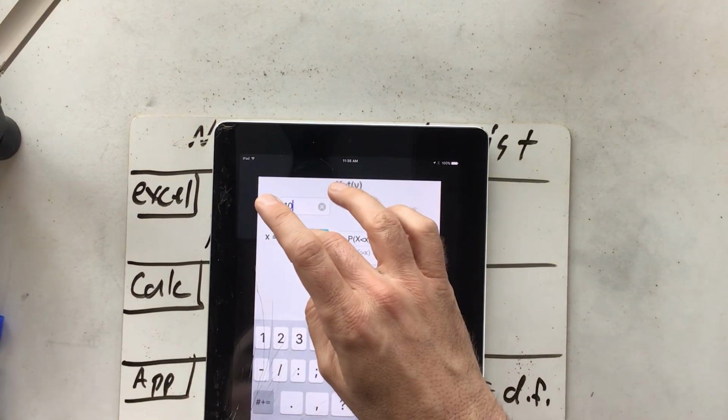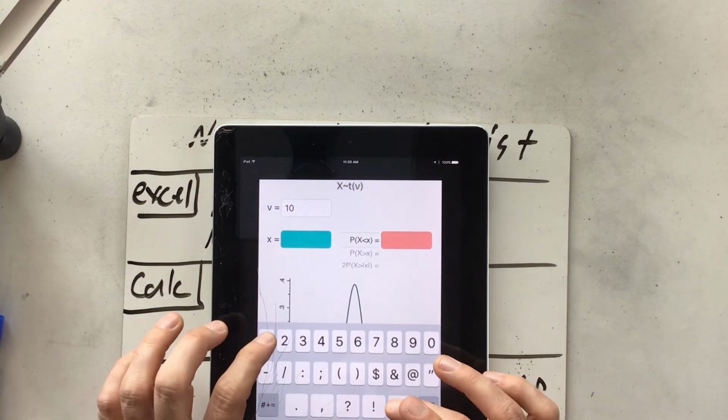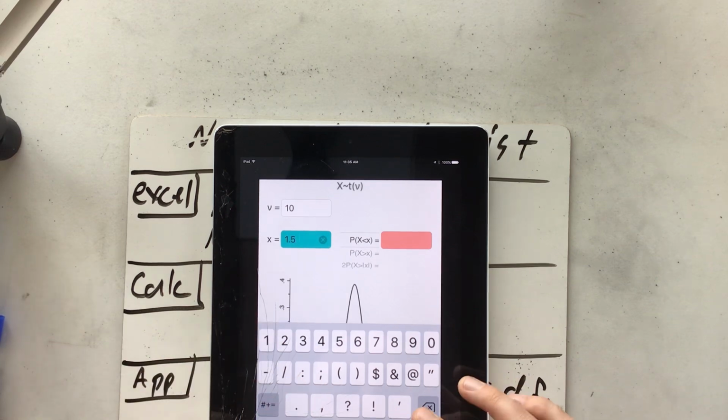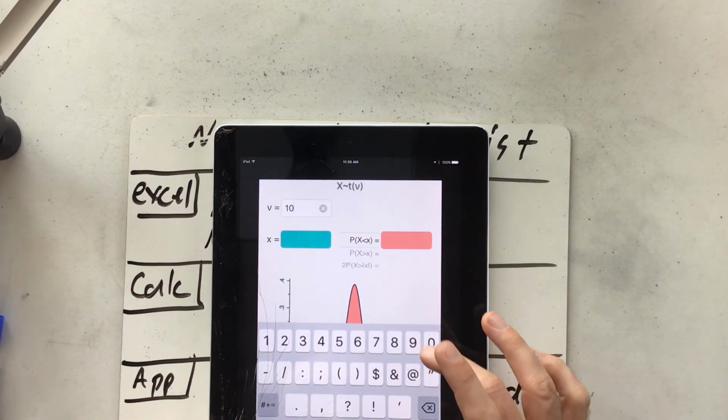And then notice, just like the other app, if I put an X here, say X equals 1.5 and hit enter, it's going to give me the 1.5 and all the probability to the left of 1.5. And notice that's 0.9776. By the way, what if I make this number bigger?